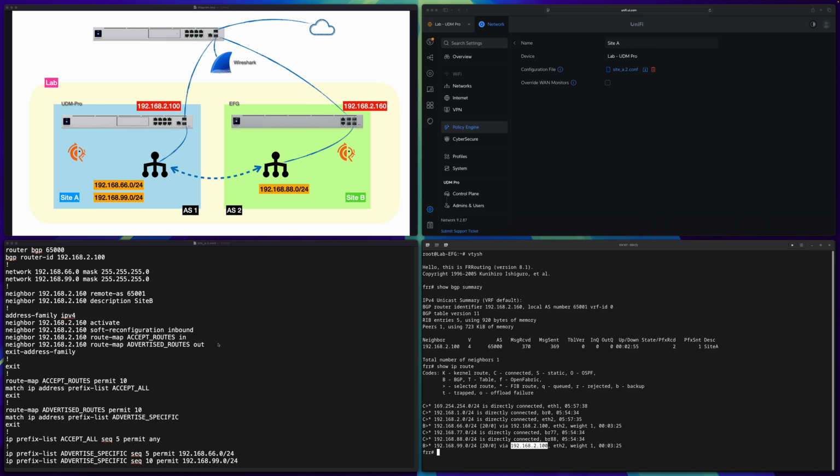Then the very last small demo is about password. So you may realize for these 2 example autonomous systems, for the configurations, I didn't specify a password, which means the only protection I have is the firewall for TCP port 179. So you may want to enhance it to make it more secure. The password setting is very simple. Basically, you need to specify the same password in both configurations.